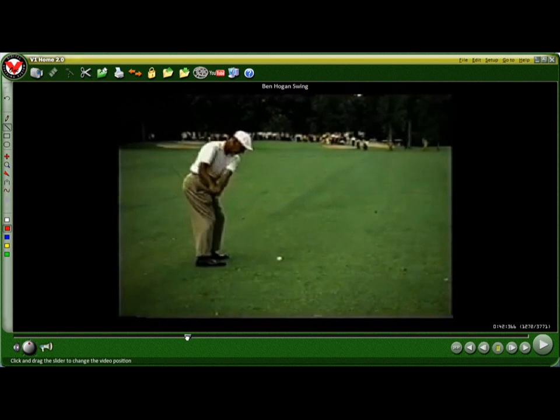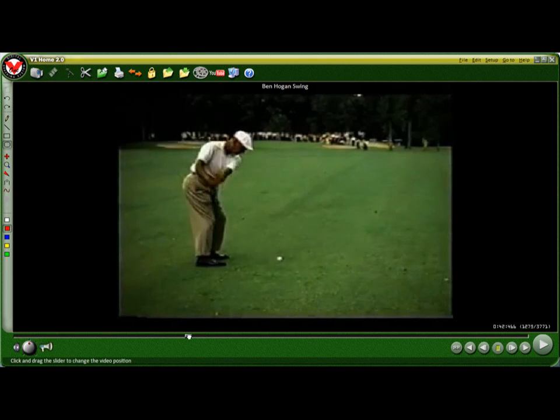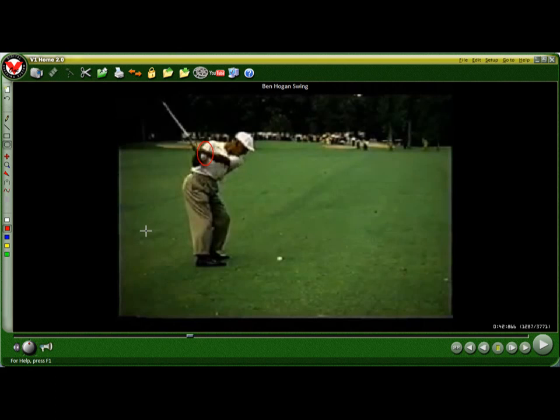Part 2, I want to talk about observe the connection of the right bicep to his side. This connection is glued. It is super glued to his side, so that as he takes the club back and his right forearm folds, you can see that here at the top there is no space in that entire area right there. Forearm's glued. How he gets to this position is by loading the right forearm. And by loading, I mean getting it to a 90-degree angle.